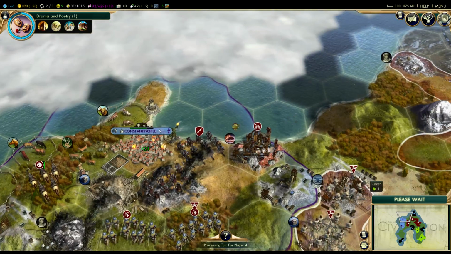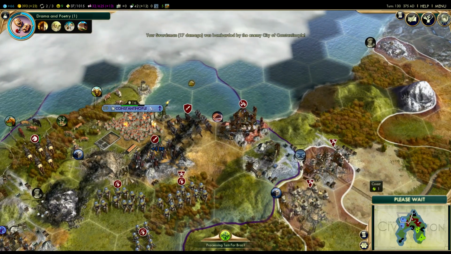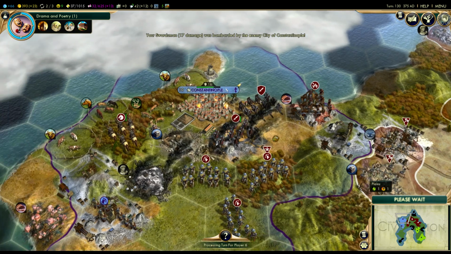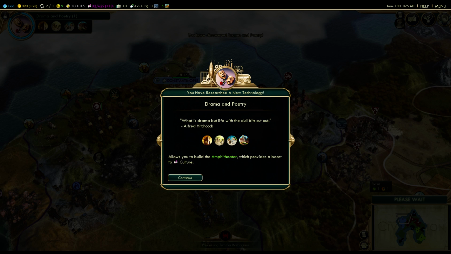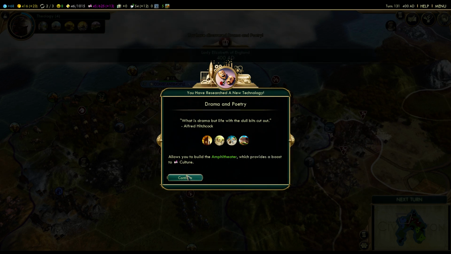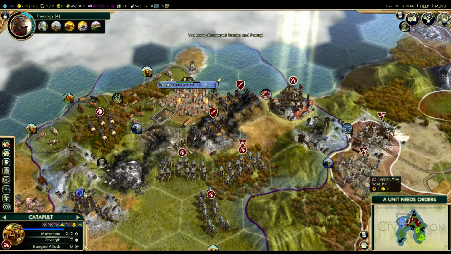All right, got that trade route there. If I did have a ship over here, I could have pillaged that trade route and got a couple hundred gold out of it. It's very nice. See, I got bombarded here, but I'm still okay because I did heal as well, so that made a big difference. Just going to wait for the turn to finish, and then we should steal Constantinople. What is drama but life? We got another technology. So let's go ahead, and I'm going to start with the catapult.